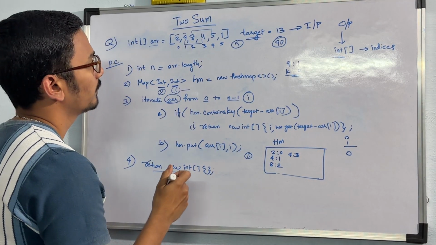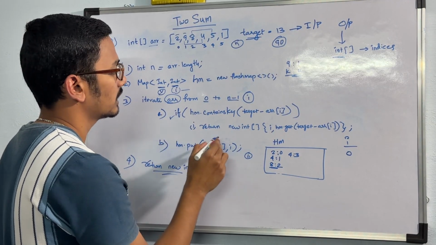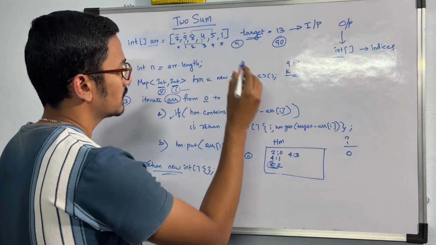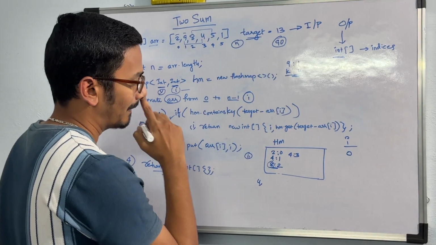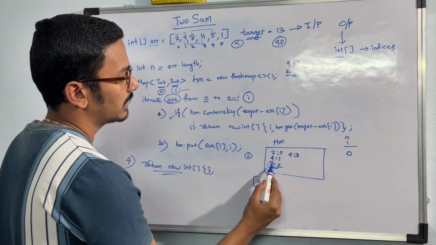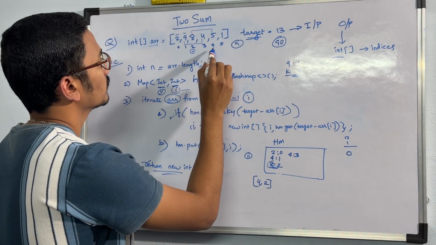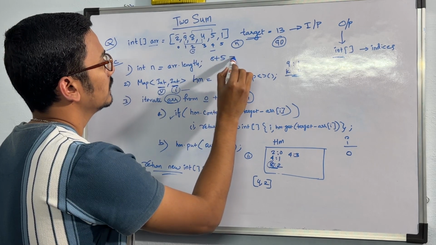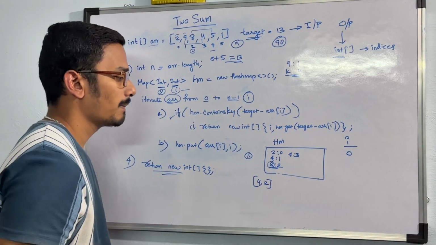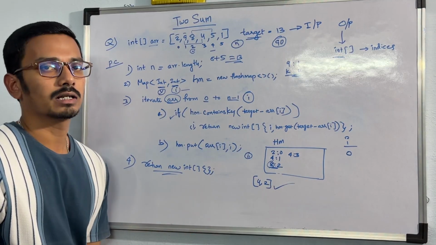Now coming to 5. 13 minus 5 is 8. 8 already exists, so this condition is satisfied at that point. As 8 already exists, what it will return is I, which means index 4, comma the index of 8, because we found 8. 8's index is 2. So 4 comma 2. If we observe clearly, 8 plus 5 is equal to 13, which is equal to the target. So it is returning 4 comma 2 in this case. That is the dry run example.